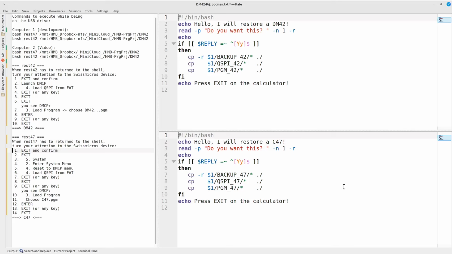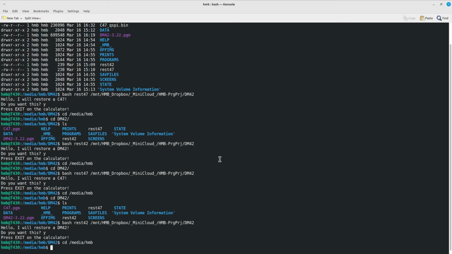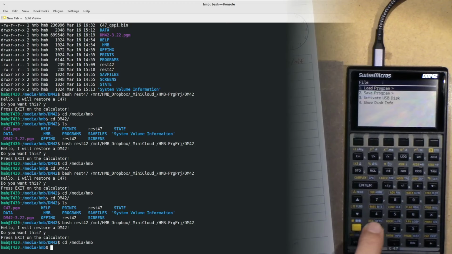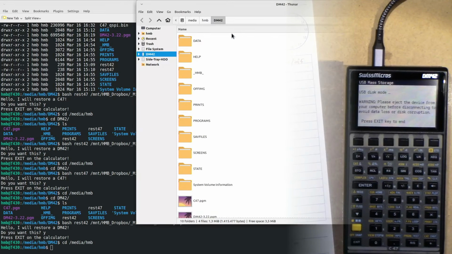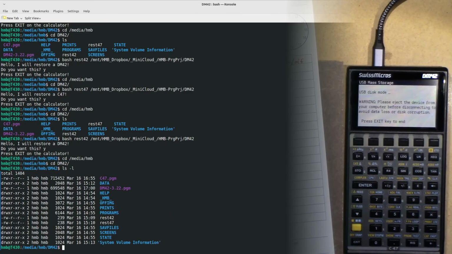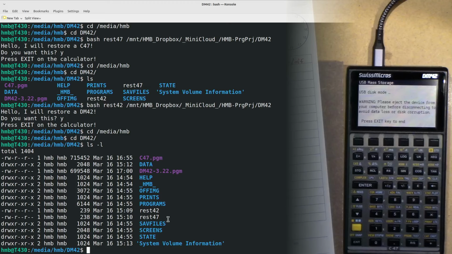So what we can have a look at is the console, and I change back from this directory, and I start, just a second. So I start the USB disk again. So you can have a look at the calculator, because during the video, I haven't done anything manually to the structure on the calculator, you know? So let's see how it looks at the moment. And this is the directory on the calculator. And I didn't change anything.